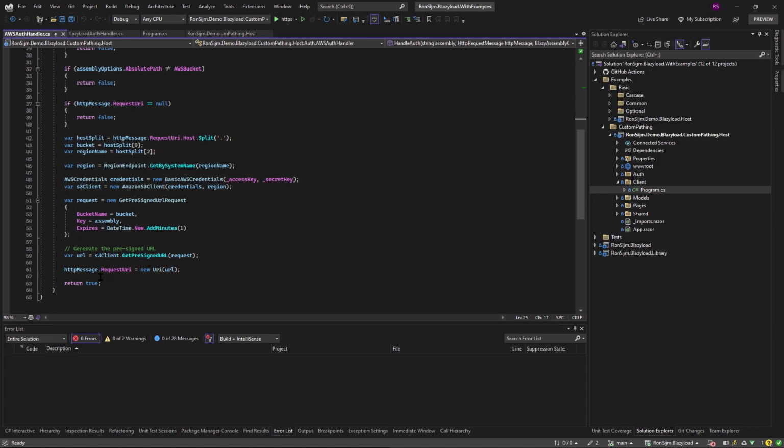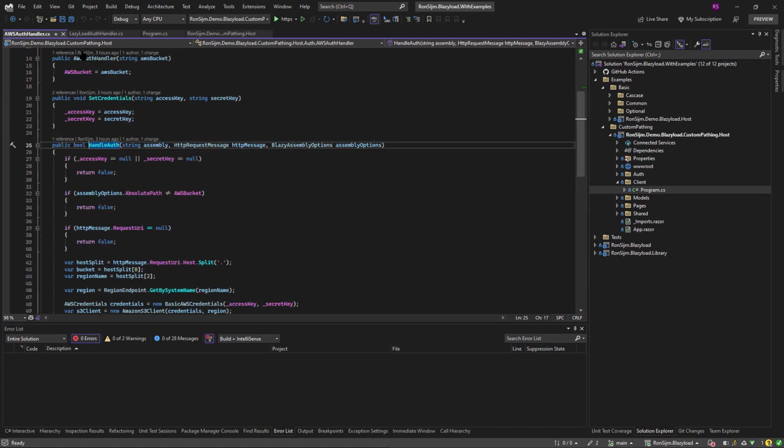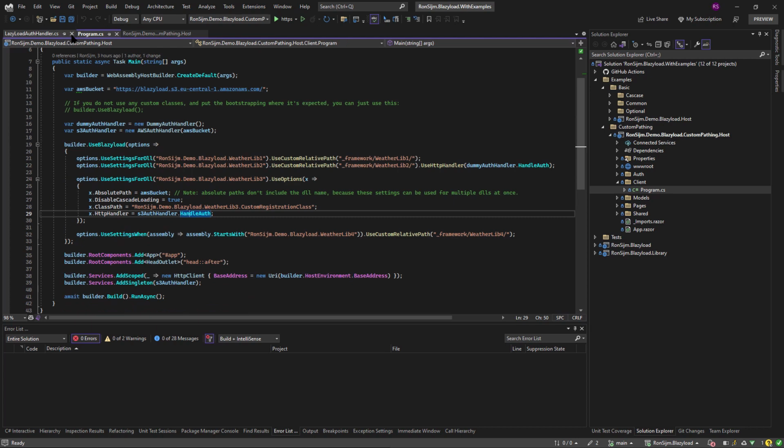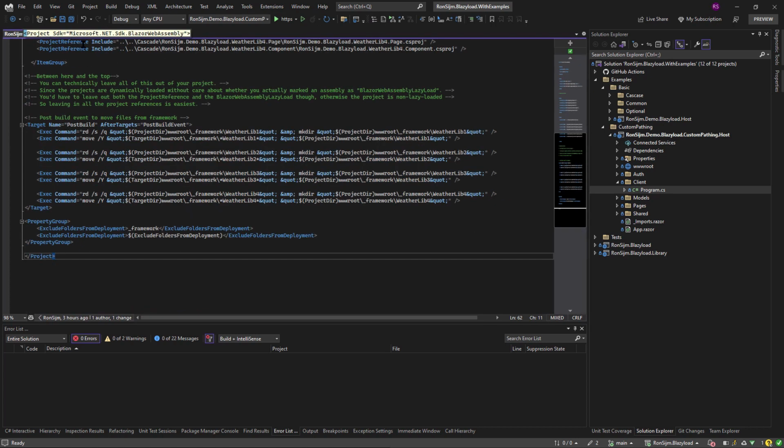If you implement a handler, you actually have to return true or false. If your handler already notices that it cannot really handle the garbage you dumped into it, you can just return false, and the lazyloader will not even attempt to load whatever you try to load.